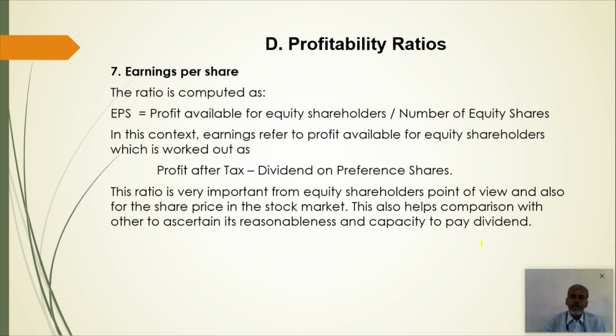Next important ratio from the investor point of view, from the shareholder point of view, is earning per share. If you take Economics Time newspaper, you can see a column which is provided for earning per share. You have invested rupees 10 in a share. Per share face value is rupees 10. You should know how much this 10 rupees have earned this year for the company. This is earning per share.